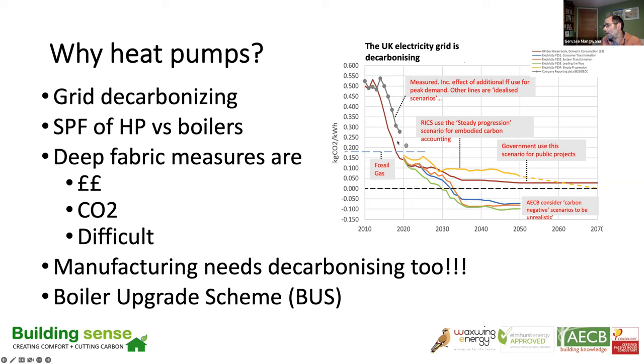And you can see that it's very, very close to the blue line, which is the carbon intensity of fossil fuel gas. And because of that, it's quite clear that very soon those two things are going to reach parity. And with the performance factors, so that SPF there stands for seasonal performance factor, a heat pump is better than 100% efficient, you might say, versus a boiler, which is at best probably 95% efficient. In most cases a heat pump could be 200, 300, even 400 and 500% efficient in some cases, it's been found. That means that the carbon intensity of the energy that is delivered for heat is much, much, much lower than it would be with gas.